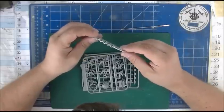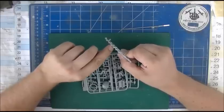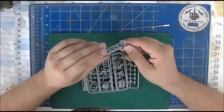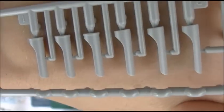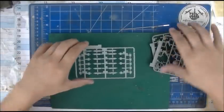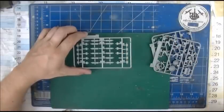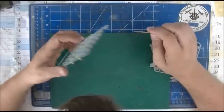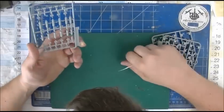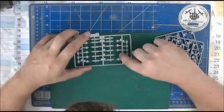These look like ammo holders, empty ammo holders. Molded in one piece, looking very nice. And why I now think these are ammo holders is because I will show you in a second. See, very nicely done. Because on this, you got the holders, actually with the shells still in it. So, ammo casing next to it and another. Oh no, this is a gas mask canister. Okay, for gas masks. And here actually is one piece missing, as you can see, and that's in the box. I found it first, so it belongs to this one.